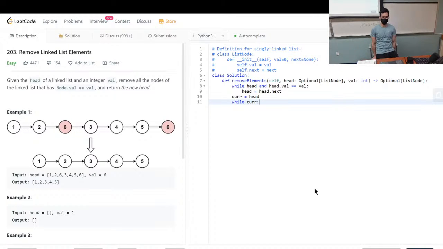So now what do we do next? We got all the way to where it stopped being that value, or it's null. Could be null. So what do we do? We probably make a temp node equal to current. Okay, temp equals current. And then what? And then if current is equal to the target node you want to remove, then set temp.next equal to current.next. We could do that.